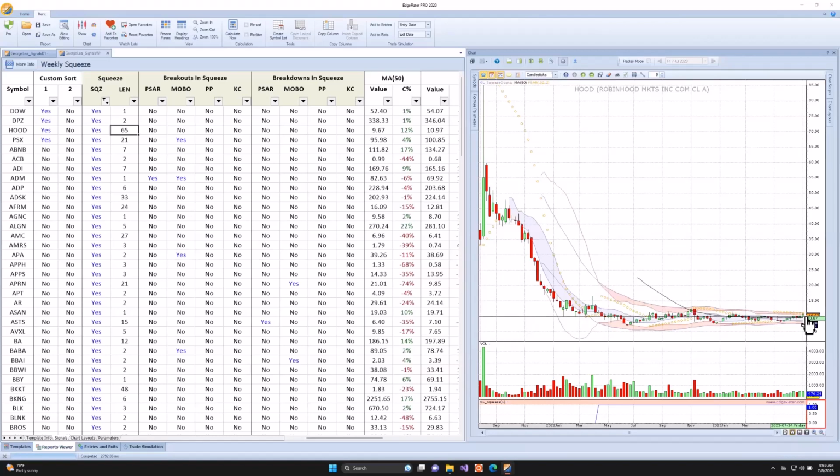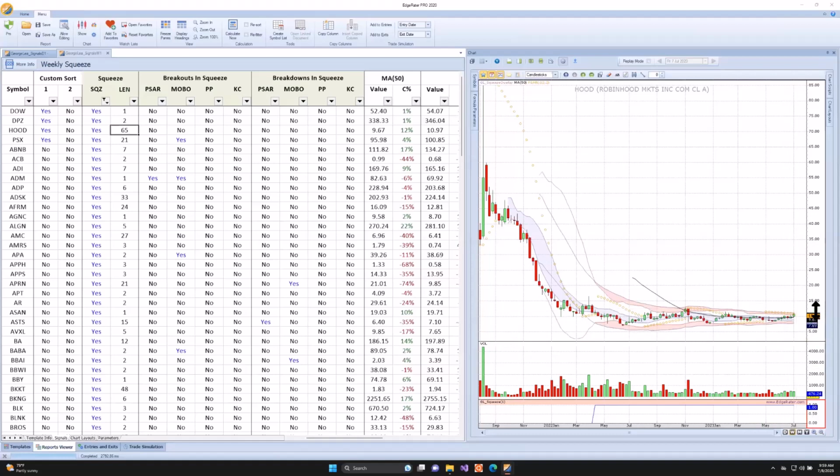That's what this template is trying to point to, things that have that potential. Is it going to go back to former glory, or is it just going to whimper and die further? But these are things that are in play, essentially. Although I shouldn't say the word in play, because that is another template that we can look at another time. But it's just trying to highlight things depending on your particular taste for trading.